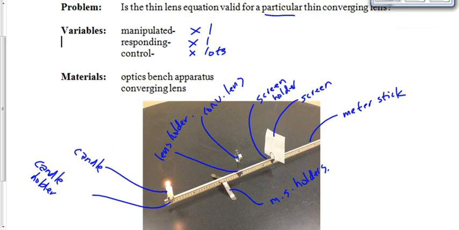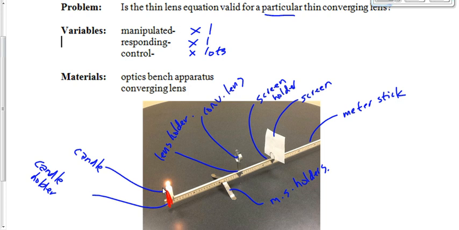Now, before I flip the page, I want to show you how this works. I'm not going to give you the procedure right now until I flip the page, but I want to show you how it works. You're going to do a couple of things first before you even set it up like this. But once you get it set up like this, you're going to want to make sure you put the candle at the end of the meter stick, and you're going to leave it there. Some people in the last class didn't catch that little thing that I had mentioned to them. I said the same thing to them as I am to you, but some of them missed it. You want to put the candle at the end of the meter stick.